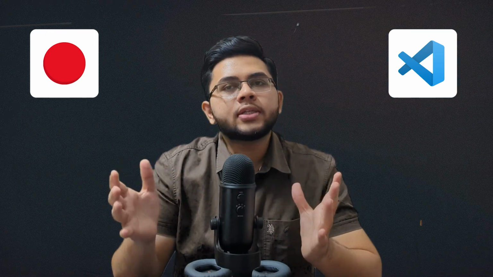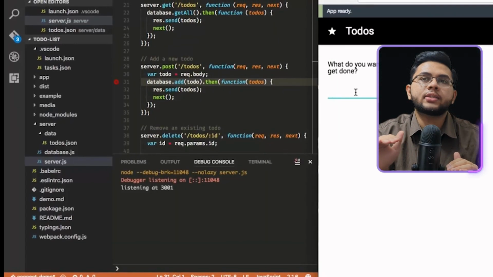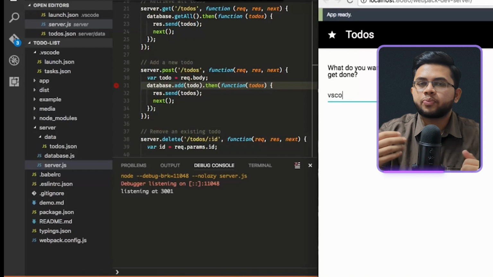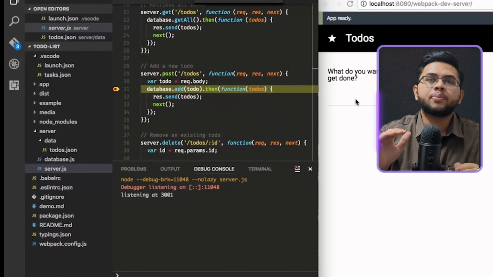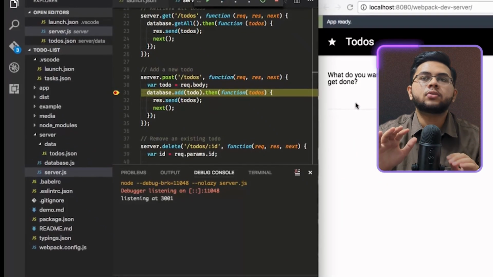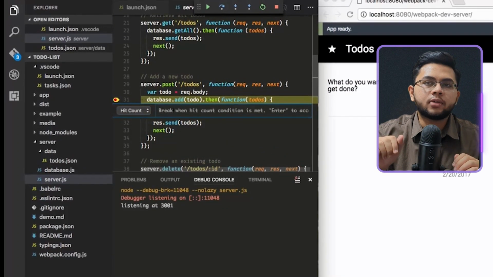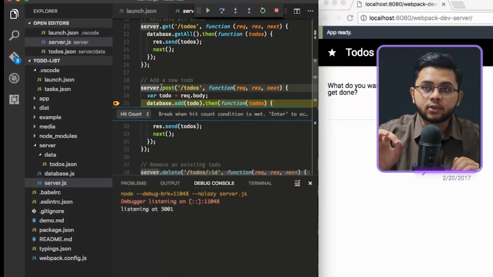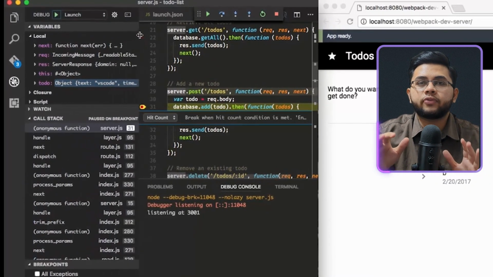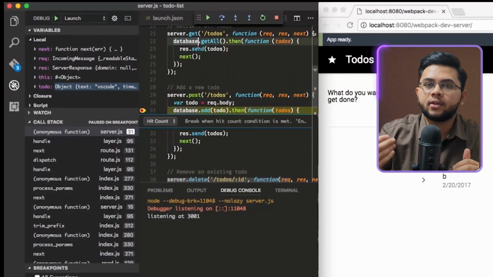Now let's move on to a more powerful tool called debuggers. A powerful tool found in most code editors. Debuggers let you set breakpoints, which are basically specific lines where code execution pauses. So for example, when running the code, if a breakpoint is hit, execution stops, allowing you to step through the code, examine variables and observe program behavior. You can even change the values of variables to see what happens ahead in your program.